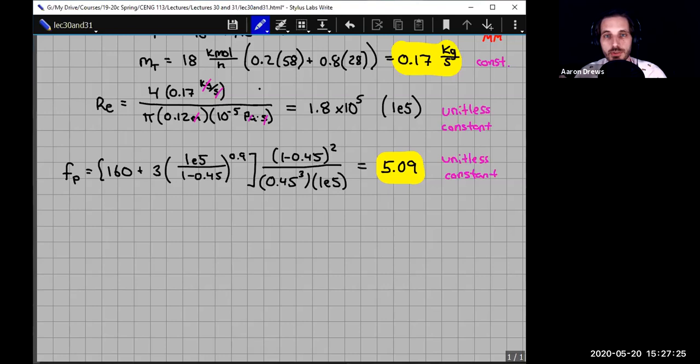The reason being, it's really hard to track down a mistake, right? If you look at your Reynolds number, let's say you send me your code, and you've got Reynolds number is 6.3 times 10 to the minus 6 or something like that. All I can tell you is you calculated your Reynolds number wrong, right? I don't know if you left a number out. I don't know if you moved one from the bottom to the top or the top to the bottom. I don't know if it was a unit conversion. It's really hard if all you write is just Reynolds number is 1.8 times 10 to the fifth. It's really hard to troubleshoot that.